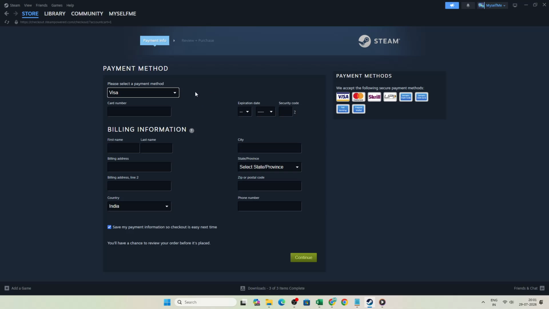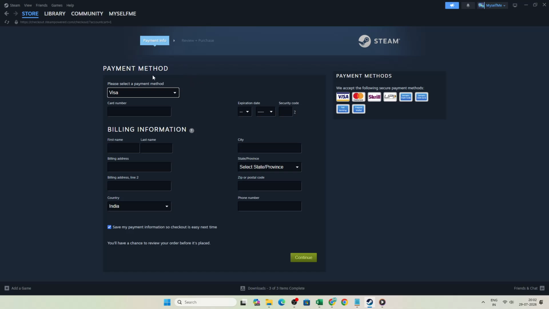You will then need to check the box confirming that you agree to the Steam Subscriber Agreement. This is a standard part of the purchase process, so make sure the box is checked before moving forward. After that, click Continue to Smart2Pay. This will open the payment gateway and generate a unique QR code on your screen. Make sure you leave this page open, because you will need to scan that exact code using your phone.